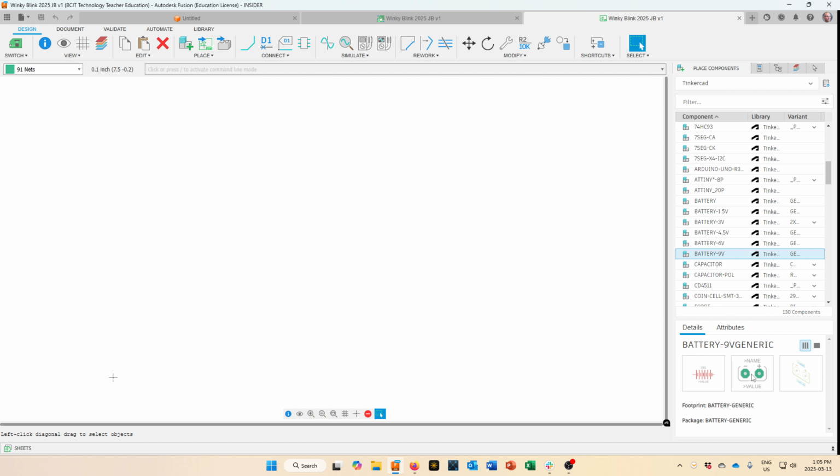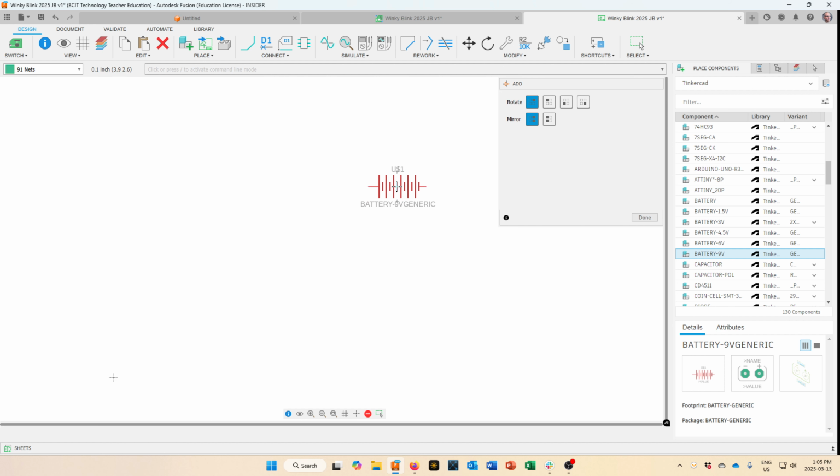It's going to put the battery leads onto your printed circuit board. So now I'm just going to click on here, and sometimes you have different things that you can choose from. This is only one right here. And I am going to just drag that in right here. And now you can see I'm going to put battery 9-volt generic. I can put it wherever I want.